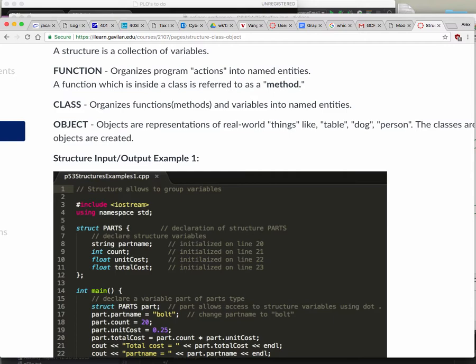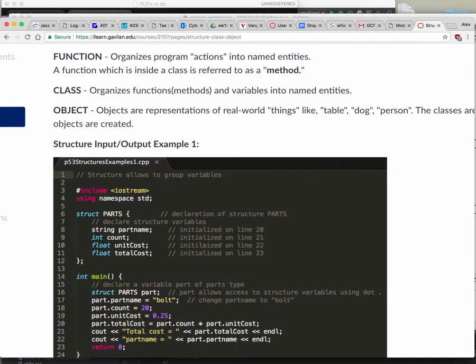And what are objects? Well, think of a structure, but then we're also going to add some functions into it. So if you have a named entity that has a bunch of properties or variables, and you have predefined ways to modify them, those will be the actions or functions or methods, then that's an object. And I'll talk about that next week. But so far, structures are just groupings of variables that we can identify.